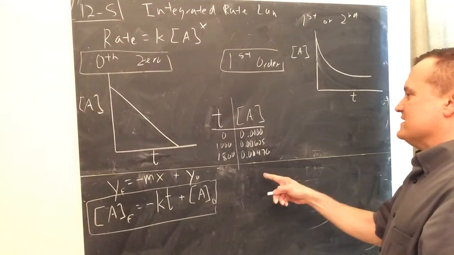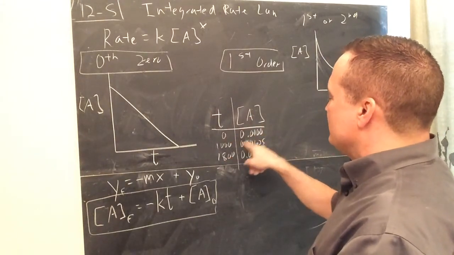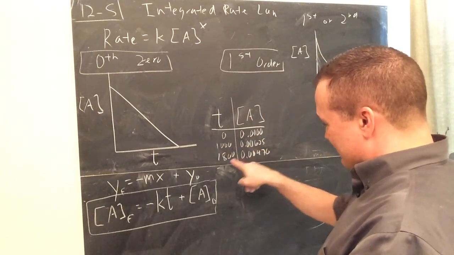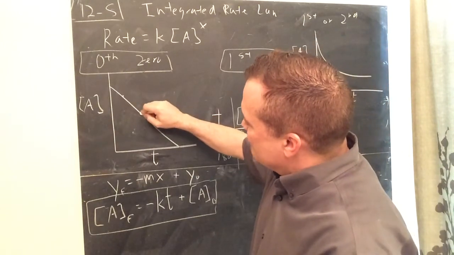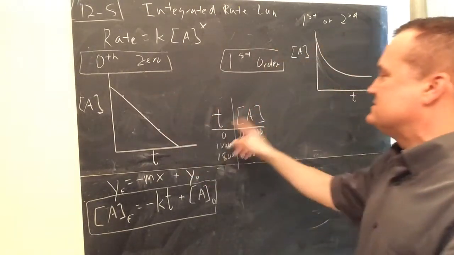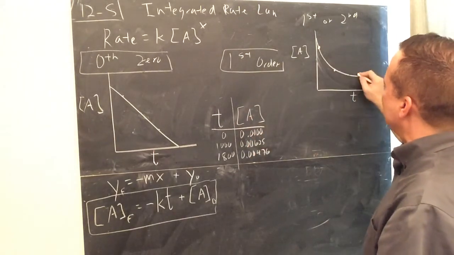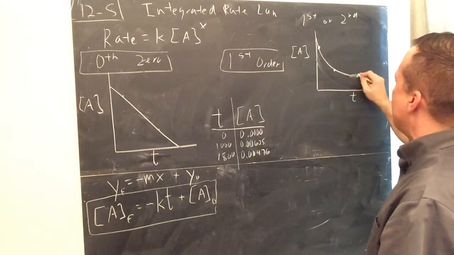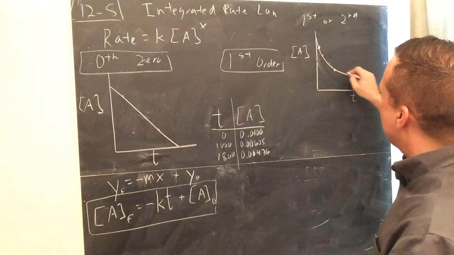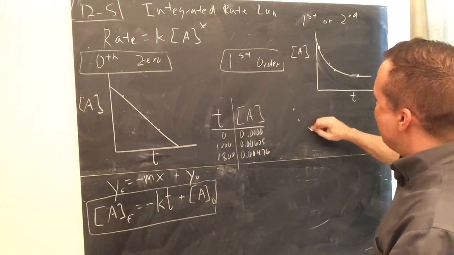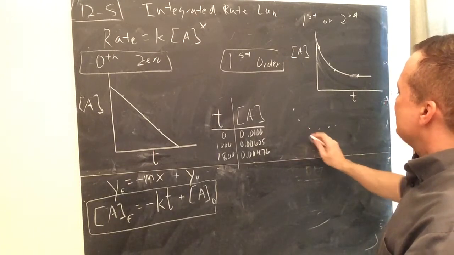If I were to graph this, and I'm going to graph 0, 0.0100, then 1,000, 0.00625, and 1,800, 0.00476. If I graph them, and if I were to get a straight line, I know, hey, that's zero order right off. But let's just say now that I graph them and I get a curve like this, it'd be very obvious. Now you'd need more than 3 points to really see it. But just say you graph all the points, you're like, wow, that is definitely not a line. Okay, that would not be a line.